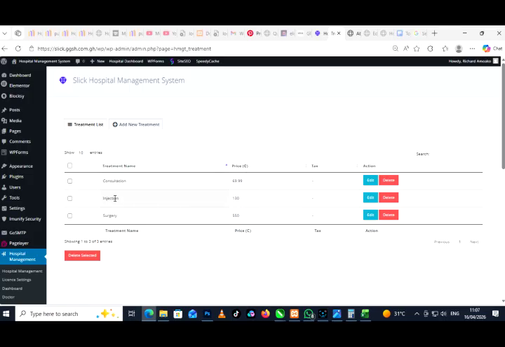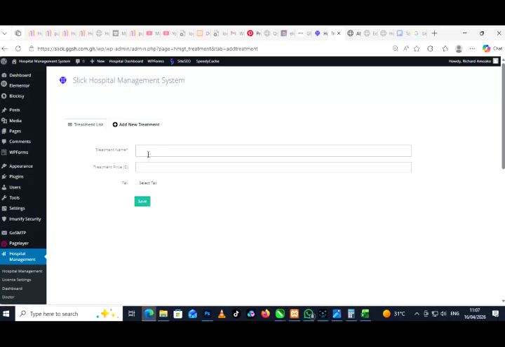So when it comes to treatment, this one I assigned to Patricia. So she had a consultation, the price, the injection, the price, the surgery, the price. So you can add another treatment. So add treatment, treatment name. Let me say injection.